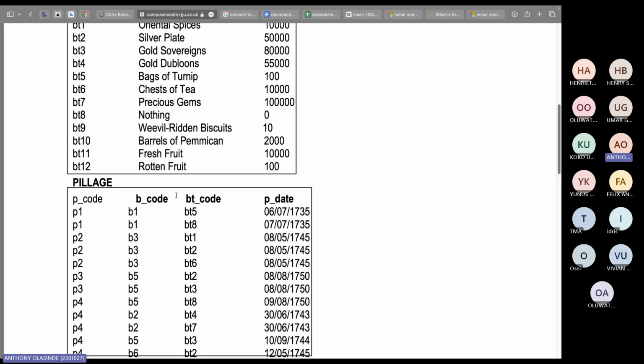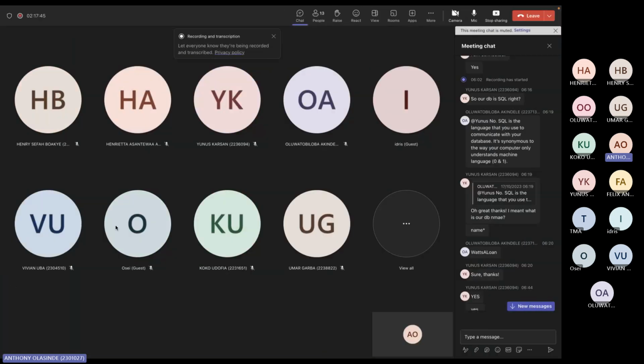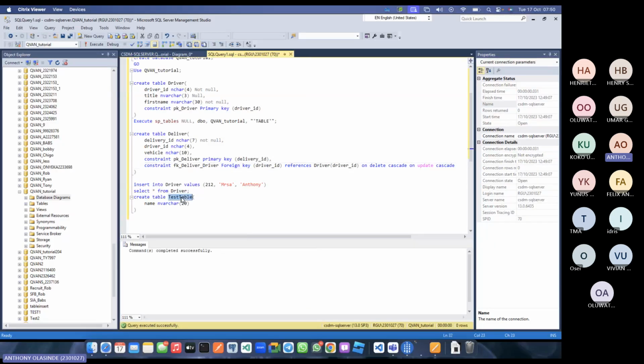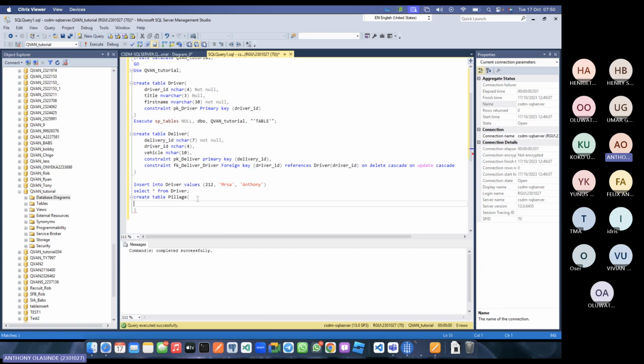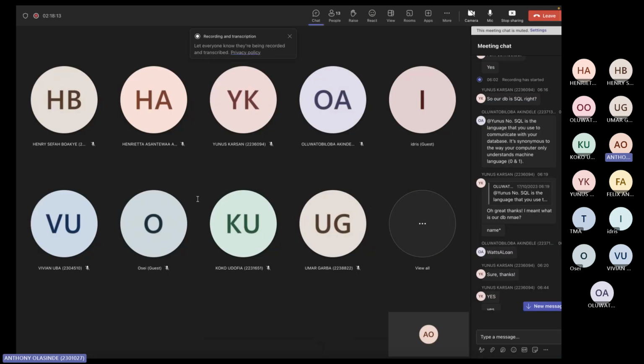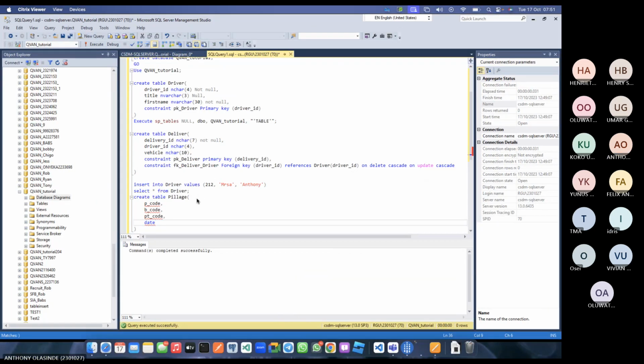Just specify, okay, if you want to create this pilage table, what you want to do is this. Pilage. Then you have your P code, B code, PT code, then your date, and so on.